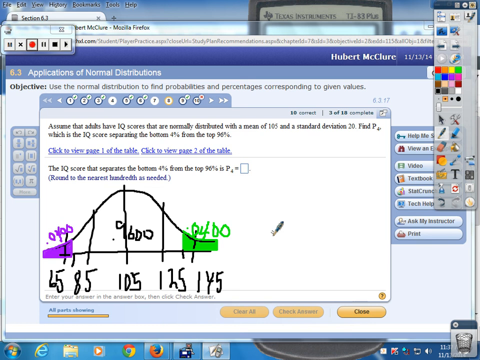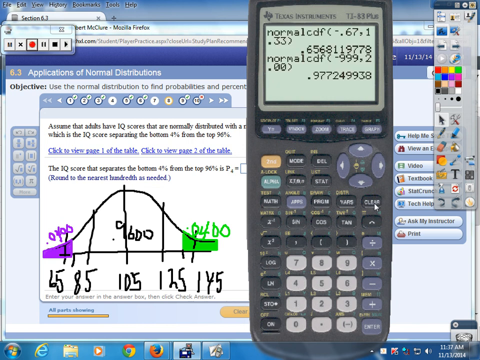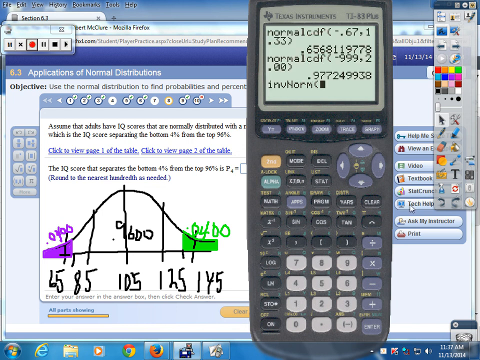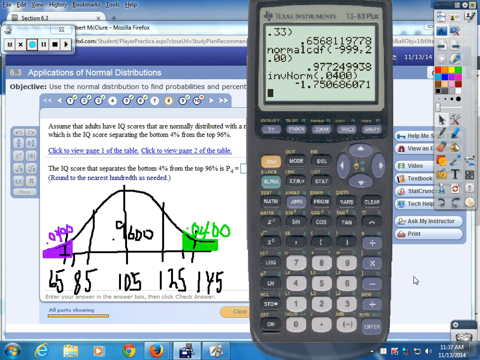Now, it just so happens they turn out to be the same z-score, only positive and negative. Is that going to happen all the time? No. So you got to get used to doing it. Now, if you're doing it in the calculator, go to 0.0400 inverse norm. So go to your handy-dandy calculator and type in second bars 3. You ready? Type in 0.0400 close parentheses. It's a miracle.